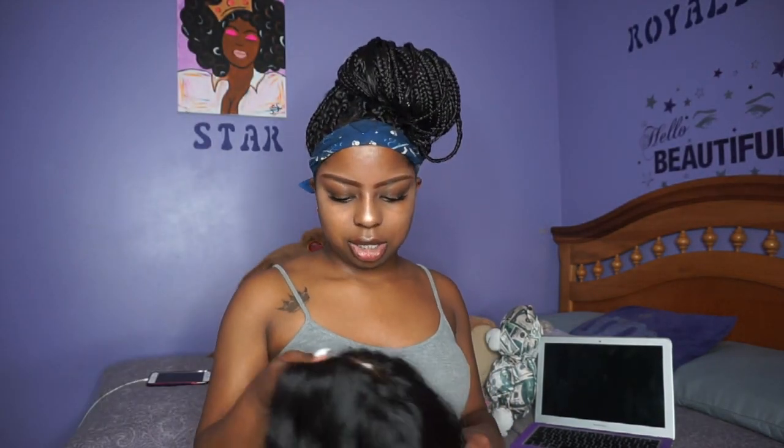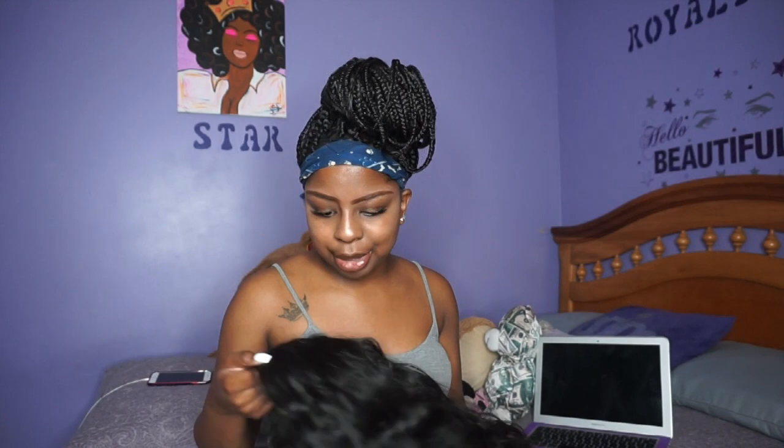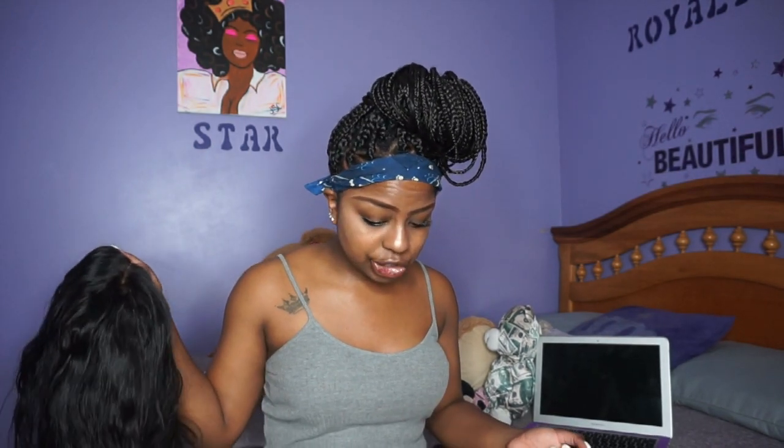Chunks of hair just coming out of the frontal. I'm like, oh my god, it's about to be a struggle. Usually I'm not the one to complain about shedding — if it sheds, I'm like, okay, that's what hair does. But this right here, it sheds ridiculous. It's just really bad. I'm disappointed. It's shedding now.